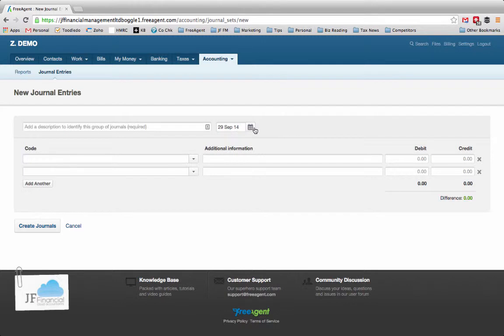I'm going to date it on the first day of the new accounting year. I'm going to put that in here, but this time I'm going to change the front of the description, just add reversal in. And now you're going to enter the opposite side. So it's going to be 2,500 as a credit. Accruals 2,500. That's reversed it out. Create journal, and it's all done.